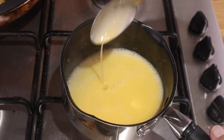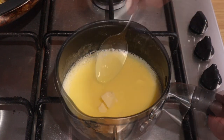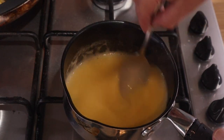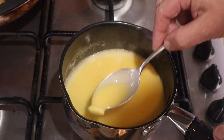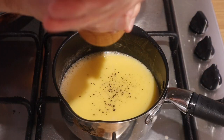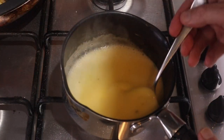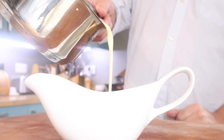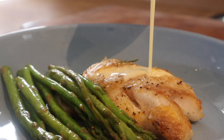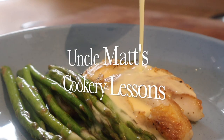There's an awful lot of leeway either side here. A little bit more butter went in and I'm happy with that consistency. I've used unsalted butter because I want to season it myself, so I've had a taste — a bit of salt, a bit of pepper. Herbs at this point would be lovely. I'm happy with that. I put mine into a little sauce boat because I think it looks nicer, and there we go — let it cascade all over the cod and asparagus, or chicken or veg.